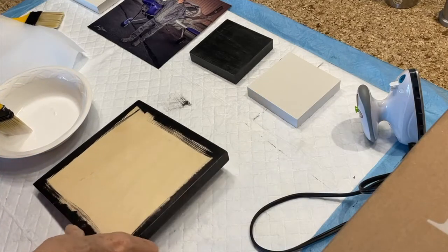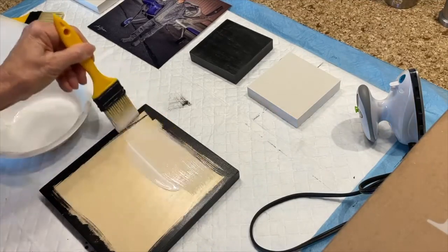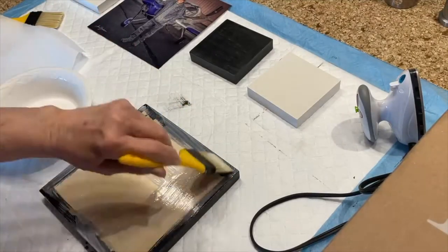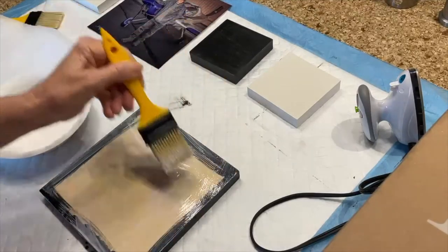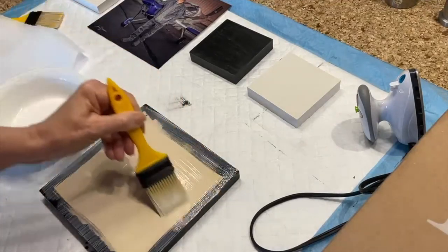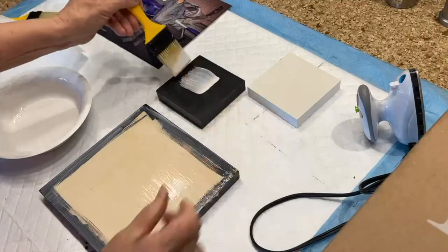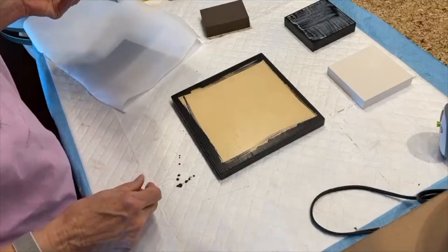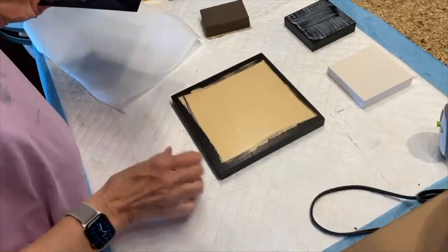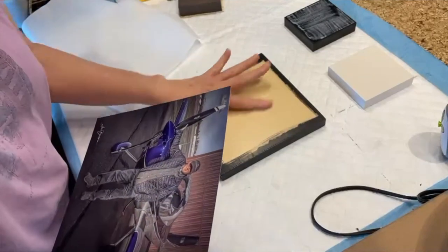I'm going to get this wood panel ready to do the next little thing that I'm doing for you. This is Mod Podge, and I actually watered it down just a little, and I'm going to paint it on here, and we're going to let it dry. I'm gonna do one here too, so I might as well do that now. On the video, I actually painted it with two watered down layers of Mod Podge, and it's real smooth. I did a little tiny bit of sanding. It's smooth to the touch, no little sharp bumps or anything.